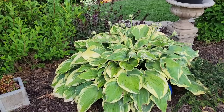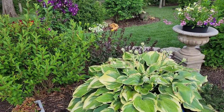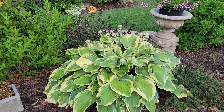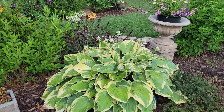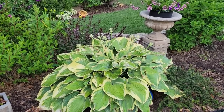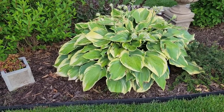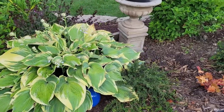So these hostas, we have about 14, 15 varieties of hostas. I will tell you what they are when I know what they are. So I had a line of these hostas, and it occurred to me this year it kind of looked blah. They're all the same colors, same height. I wanted more color in the front area of the garden, and also a variety of height. So we split them up and moved them to other parts of the yard, but left this one here. We have snails. I need to put out Sluggo, and I don't know if we have slugs too, but that's what causes a lot of the holes in the leaves.